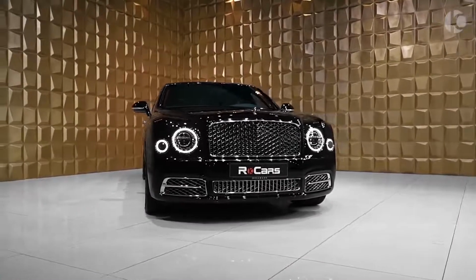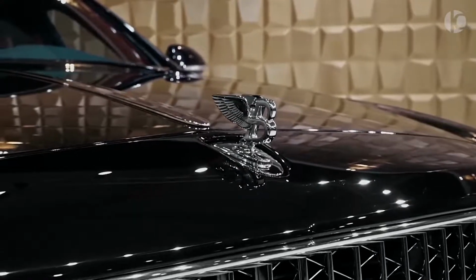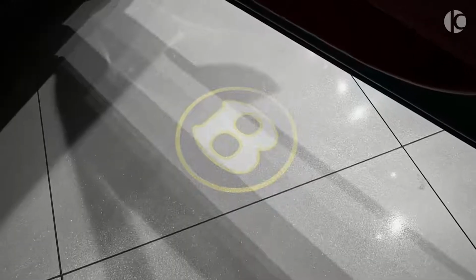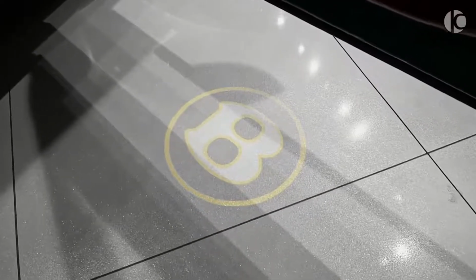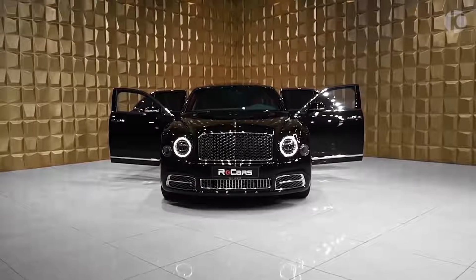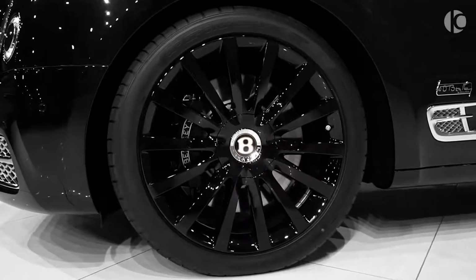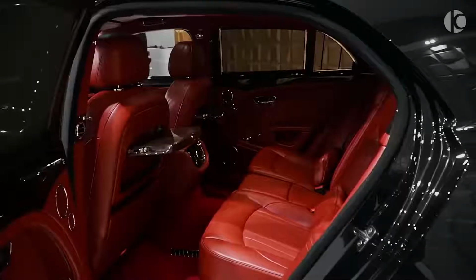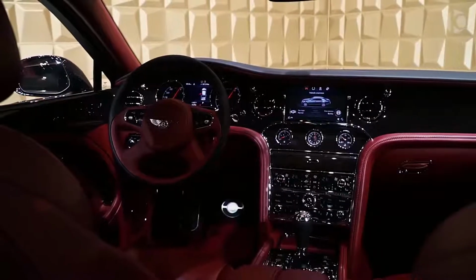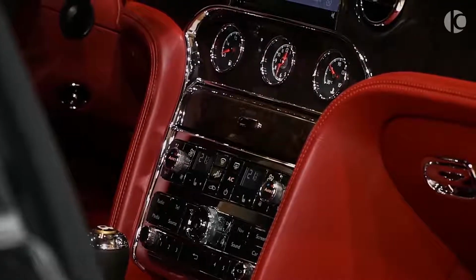The 2020 Bentley Mulsanne remains true to its heritage and is designed for those who want a modern Bentley that also has a touch of its previous generations. The roof of the car has been made using the traditional coach building technique, and the rest of the exterior is also identifiable due to its stark resemblance with the brand's traditional design language. The interior, on the other hand, is as high-end as it gets, and you'll also find an analog clock and instrument cluster that are again a reminder of the past.